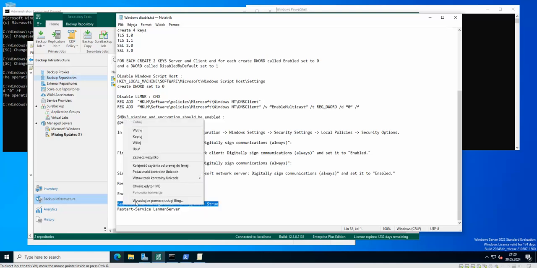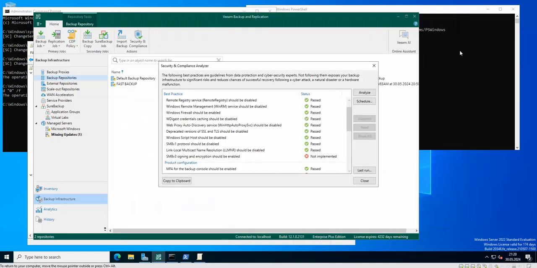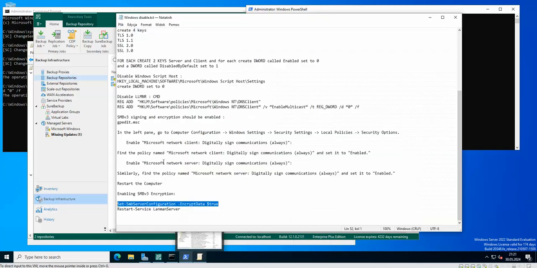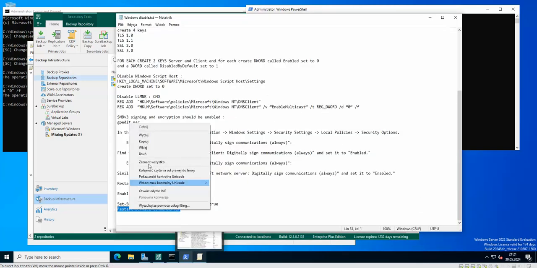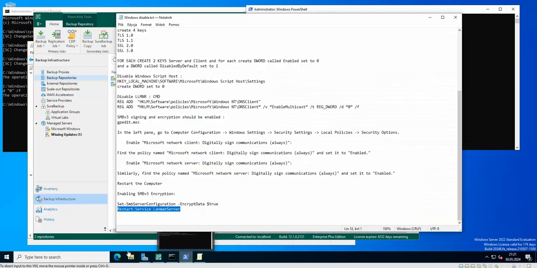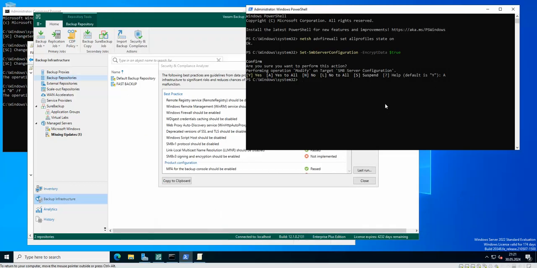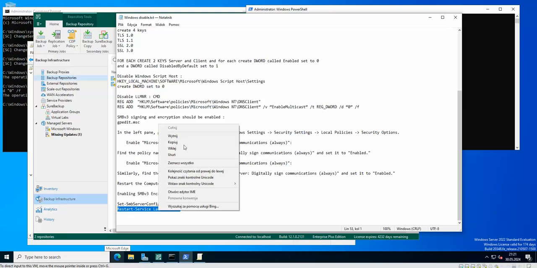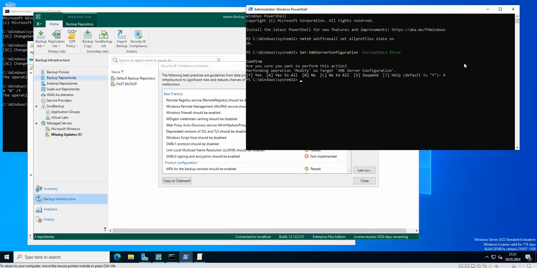So we're going to enable the encryption through PowerShell, and let's restart the LanmanServer service. So we're going to use, sorry, this option. Okay, it doesn't want to cooperate.